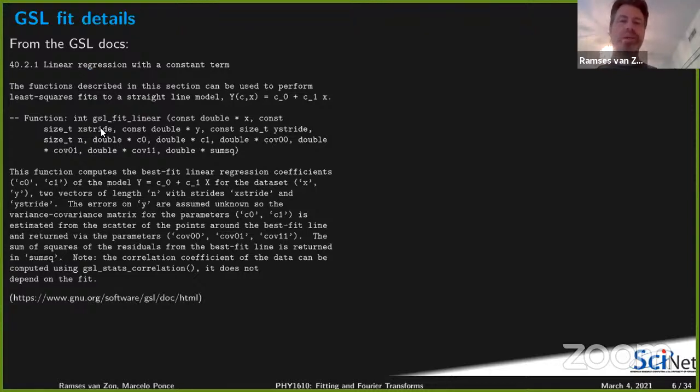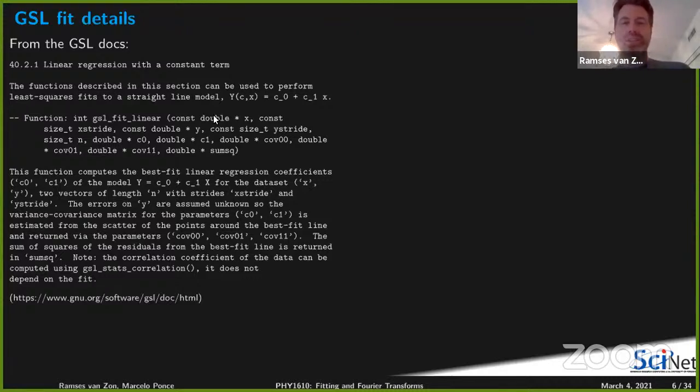Everything that I want to pass in has to be passed in explicitly, and so I will have to read the documentation to know what they all mean. And it is important because a lot of these are just const double stars, but their order matters, right? So I can't put an x where it expects a y or vice versa. They have to be in the right order. So there's no way around it.